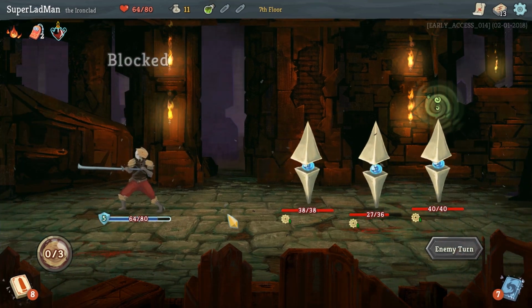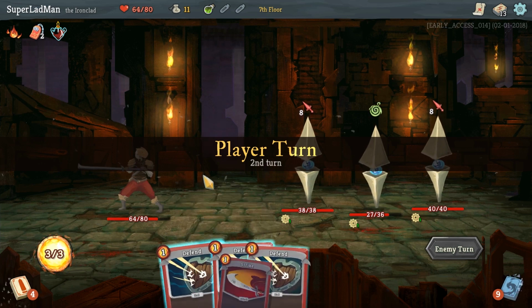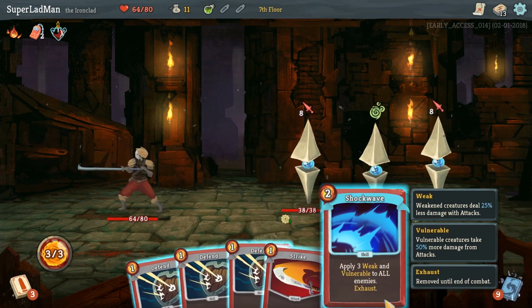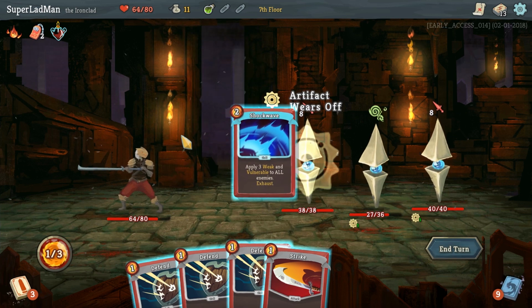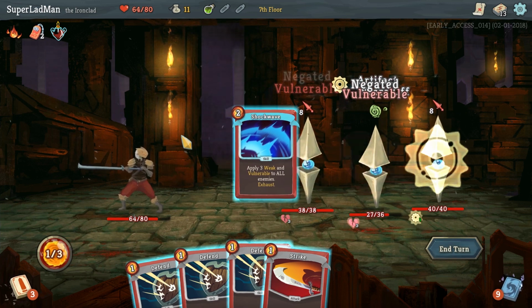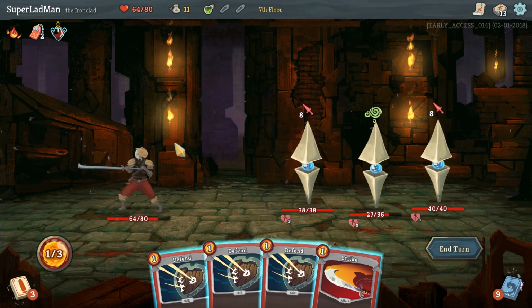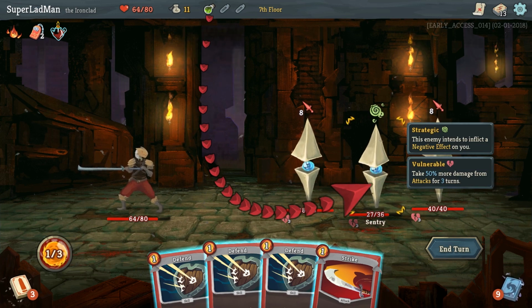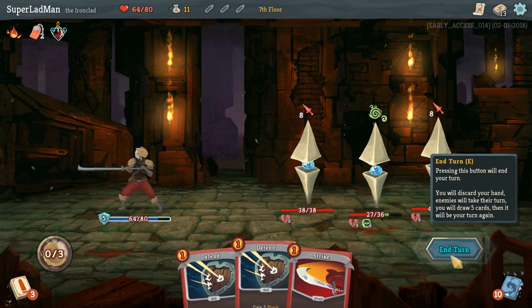Although what we do essentially with Shockwave is we negate the first with the vulnerable and then the weak hits. Oh, it's the weak then vulnerable. We're still going to do it though. Negate the first bit, make them vulnerable. I think it's really worth it. I'm just going to make this go a little quicker by doing that. And then I'm just going to block a bit of damage.